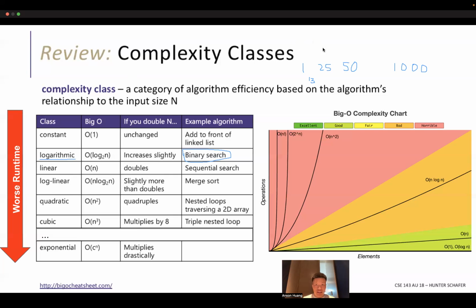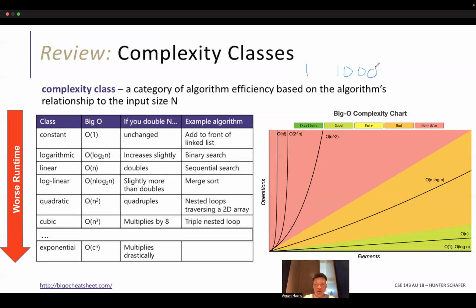The next complexity class is going to be linear. Linear, exactly as it sounds, means that as your input size grows, the runtime grows with it. Using this search example, if I didn't tell you if your guess was higher or lower, you would have to actually guess every single number, right? Maybe you start with 1, then guess 2, then 3, then 4. Either way, you're going to have to guess every single number in the worst case until you guess the correct number.